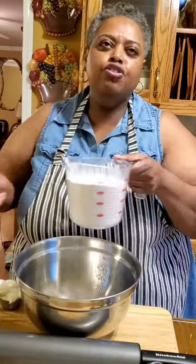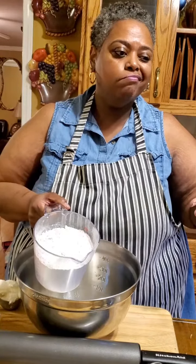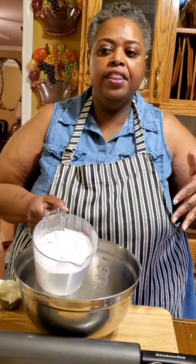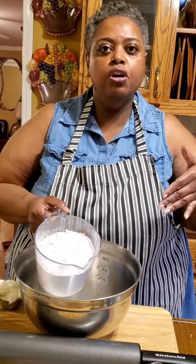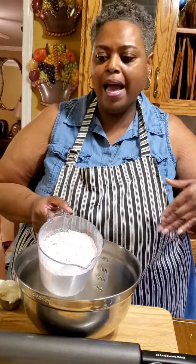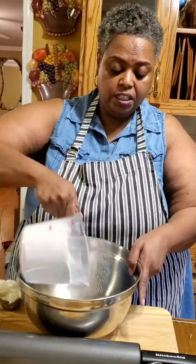What I'm going to start off with in this bowl is 2 cups. You can use all-purpose if you want to. If you use all-purpose flour, then you will have to add the baking powder and the salt. So this really is 4 cups. I said 2, but it's going to be 4 cups. This is a 4-cup one. And I'm not sure how many biscuits it's going to make, but let's get started and we'll see.